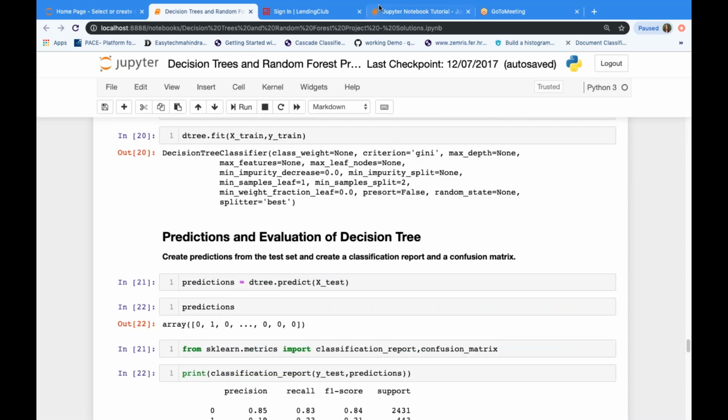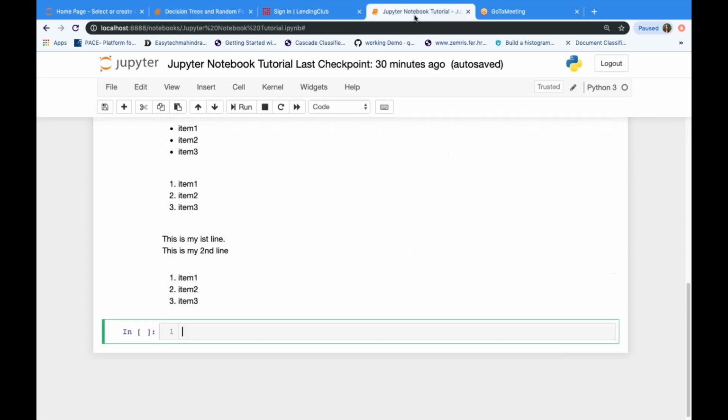Let me show you here. What you can do is use double underscore, and then you can write the text. Let's say "this is a link to Google", right?